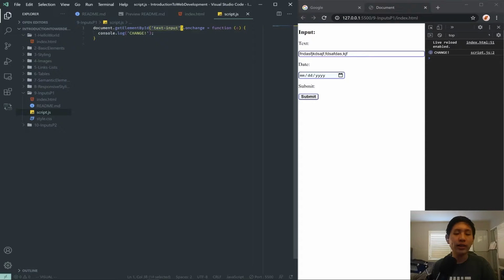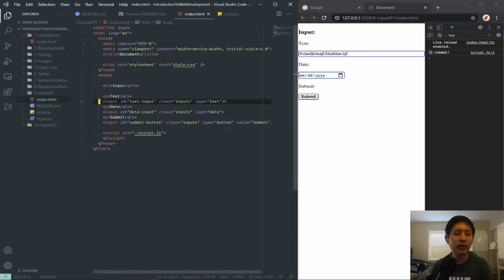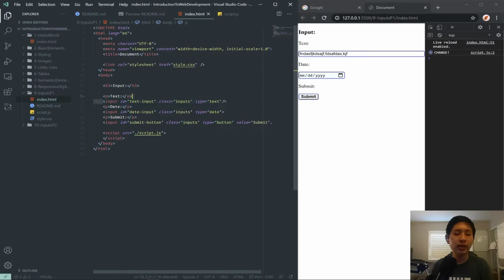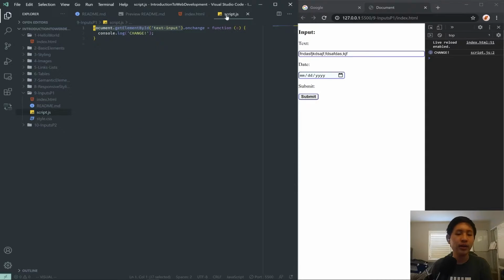And we are passing in a string, if you remember, called text-input. And again, string is from the JavaScript for Beginners tutorial series. So text-input, we come look at our index.html. We see our input here. ID is text-input. So when we're calling this whole thing right here that I've highlighted up to this dot, we are basically getting this particular input. Because notice this one has an ID of date input and this one has an ID of submit button. So it's only getting this one with the text input ID.